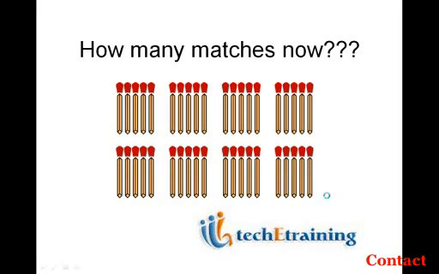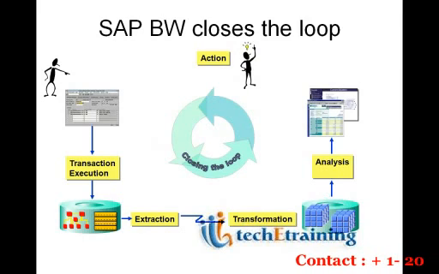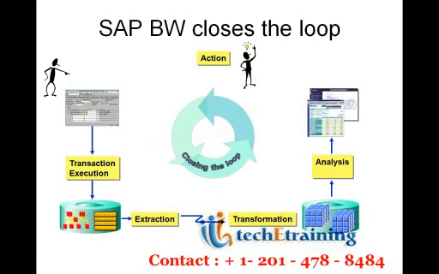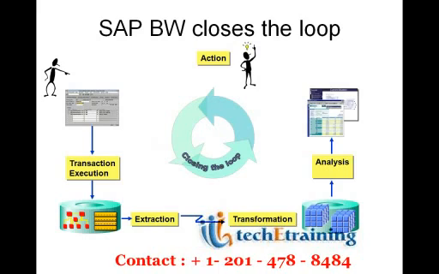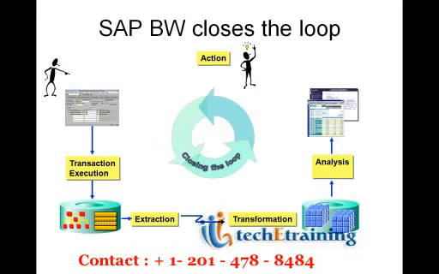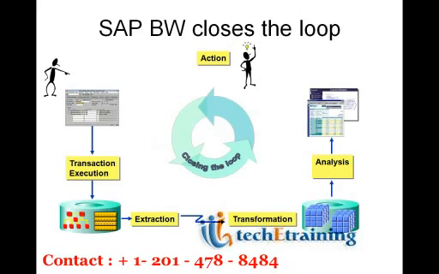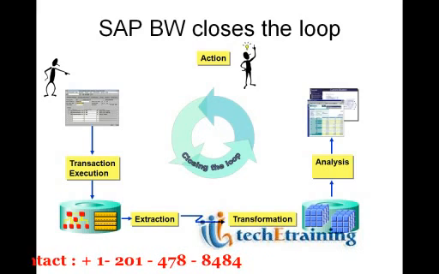Now what happens is your BW is basically segmented into three major parts. All right. So even our training is segmented into three major parts. One is your extraction. Extraction is the process where we move the data from ECC into BW. Now we're trying to bring down the stress on ECC from reporting on ECC, and then we're trying to do that on a separate system, a very standalone system which does not affect your ECC system for reporting. Right? And for you to do that, all that data that is contained in your ECC has to be moved into that particular system. Right.